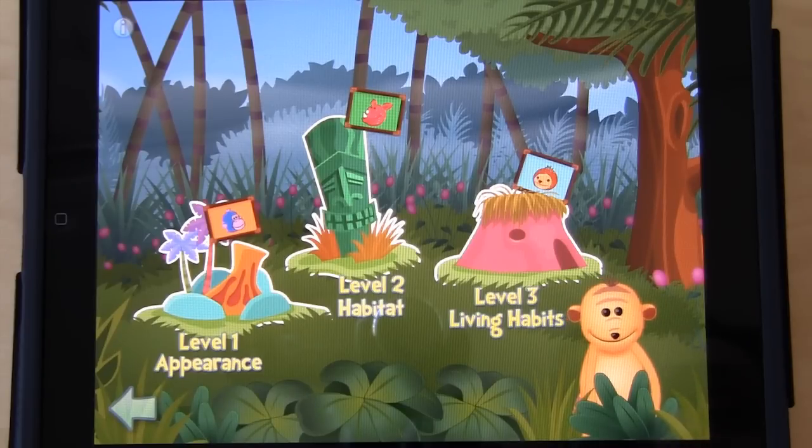As you can see on the screen, there are three levels of difficulty, increasing in complexity, details, and subject covered — from various simple characteristics about the appearances of animals to much more detailed facts about animals' living habits, such as eating and sleeping. This game was developed with child psychologists and educators, and it meets the national standards for life science teaching in pre-K and kindergarten.